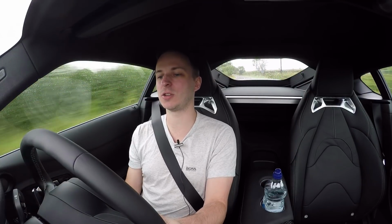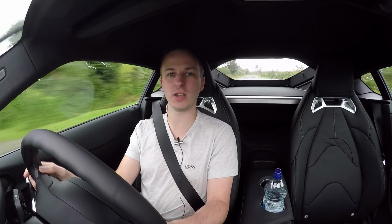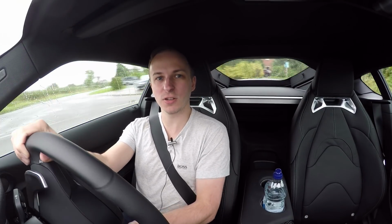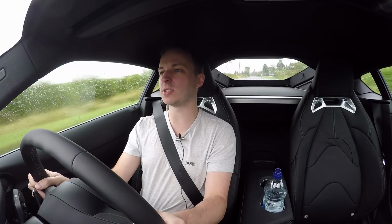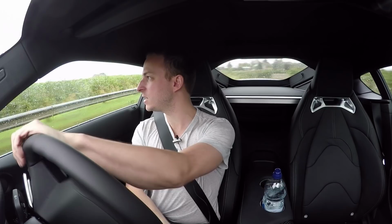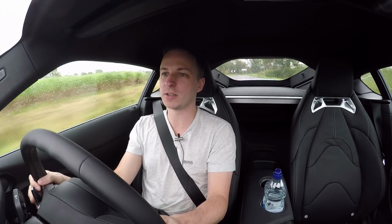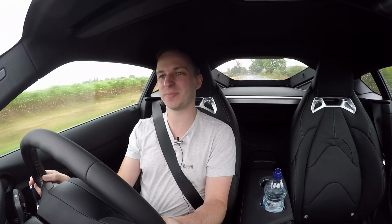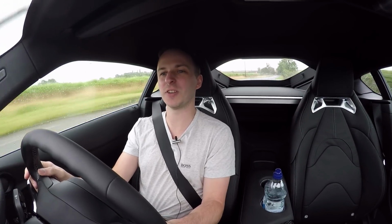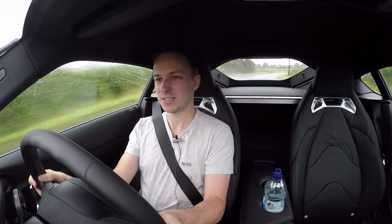And we've got a tight corner here, so let's see if it's going to do this weird thing with the steering when I turn in and it decides it wants to understeer a bit. No, but it will oversteer when you floor it on the way out, which is nice. That's what we want. But that's mainly because it's soaking wet. When I was trying to do that in the dry, it just wants to grip for the most part.